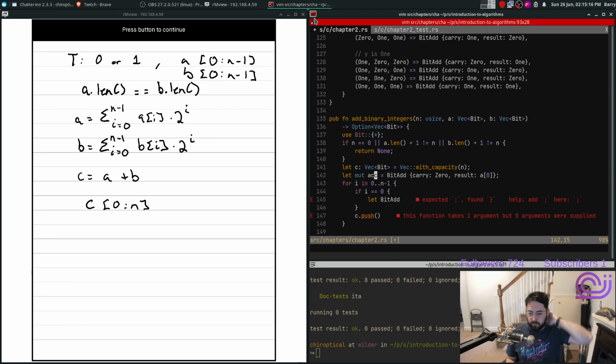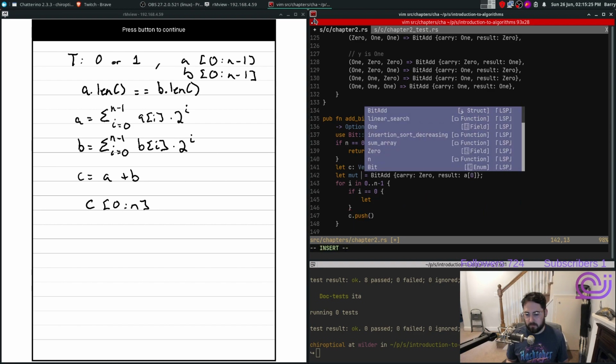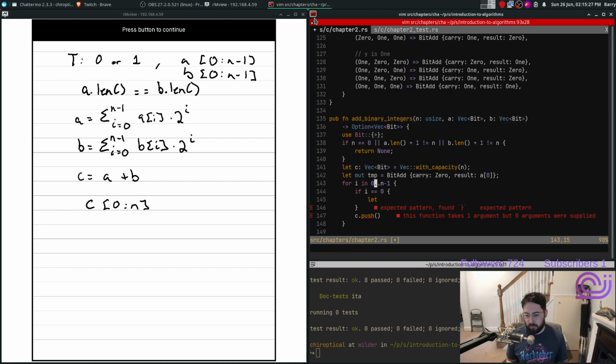I suppose we could fold and zip, but I don't really want to do that. So this thing is not really an accumulator, it's kind of just a temp.